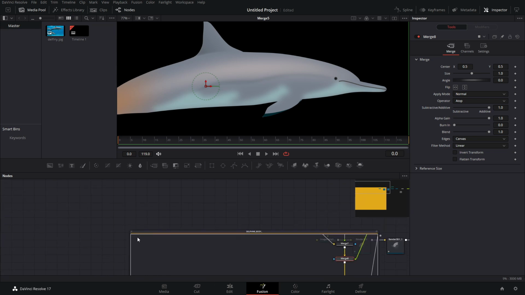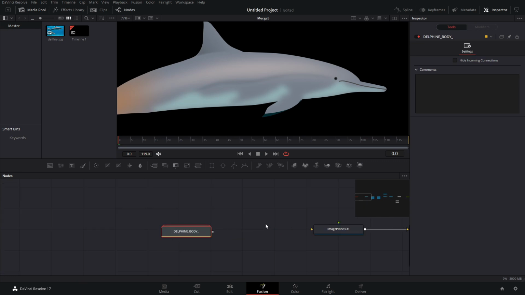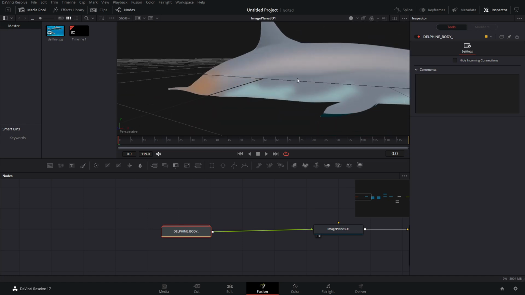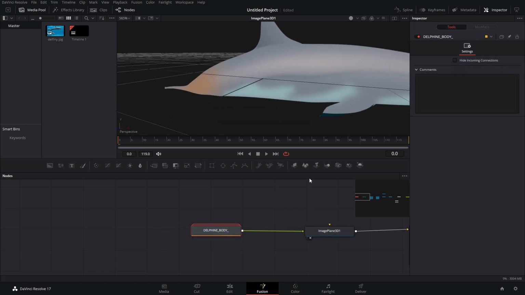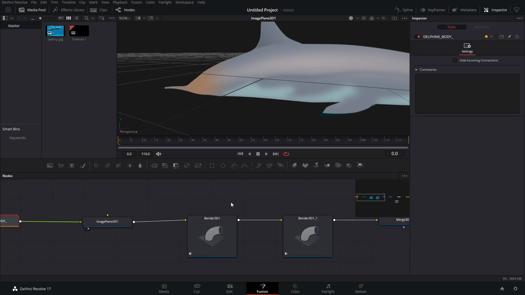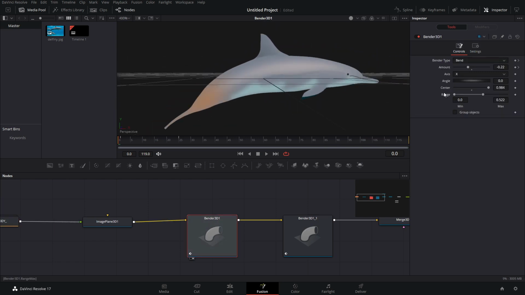And then, how I animated this dolphin? Of course, next step is to change 2D dimensional object to 3D dimensional object. So I connected image plane 3D and then I connect bender 3D. But I connect two bender. First bender create this movement, look.